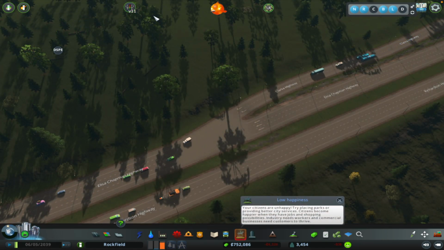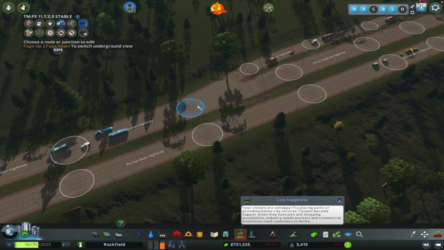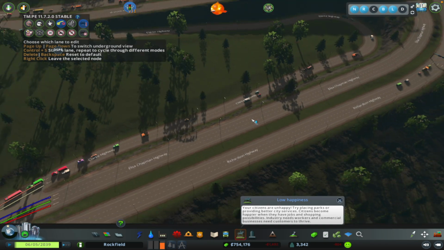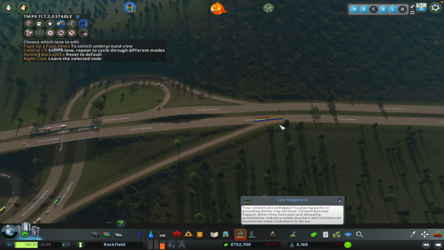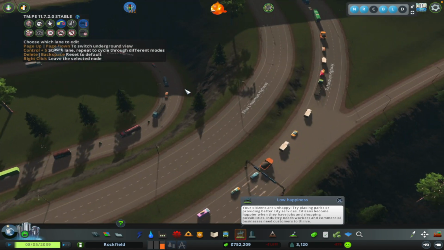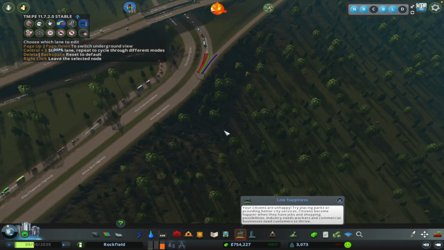Before we leave this area, I want to go and make sure I have in TMPE the lane markings and everything set to be appropriate. And that looks pretty good. We'll go over here and make sure we have the other spots as well. All right, I think that has all the major movements covered. Oh, I think I did miss one, actually. There we go. That's looking good.